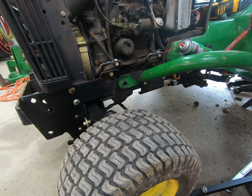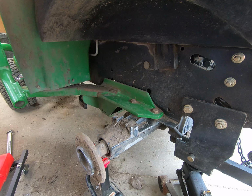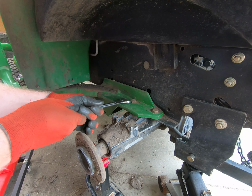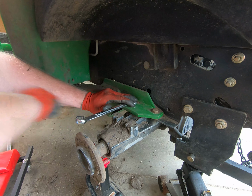Alright, so there's that. Now we can go to the back and take out the back ones and the frame rail will come off. Alright, now get these back bolts off. This ought to be pretty entertaining. I'm going to do it the old-fashioned way.